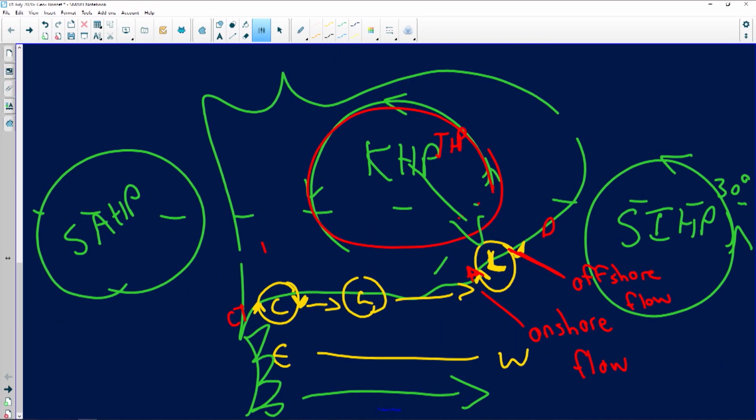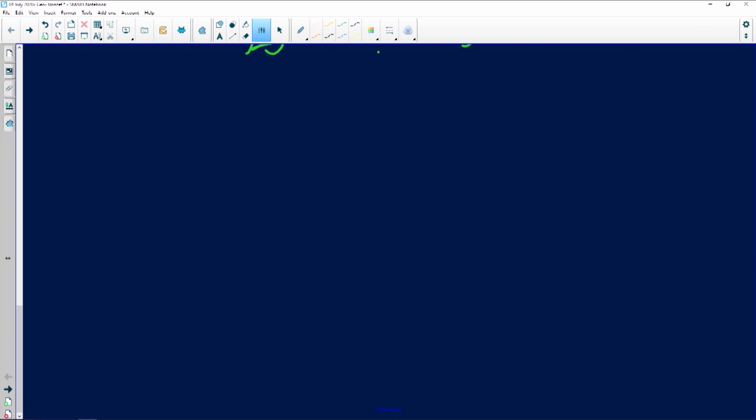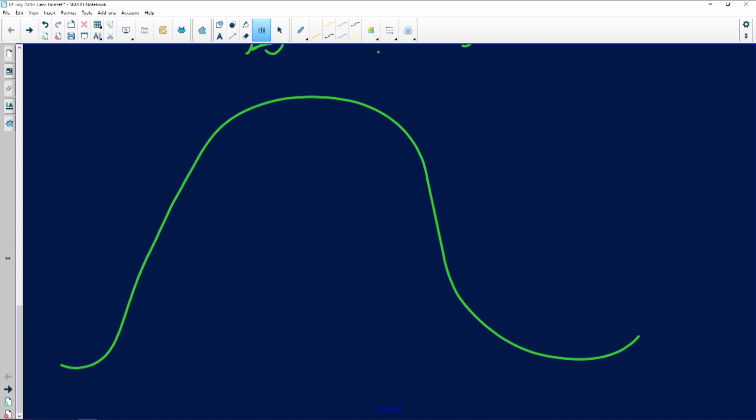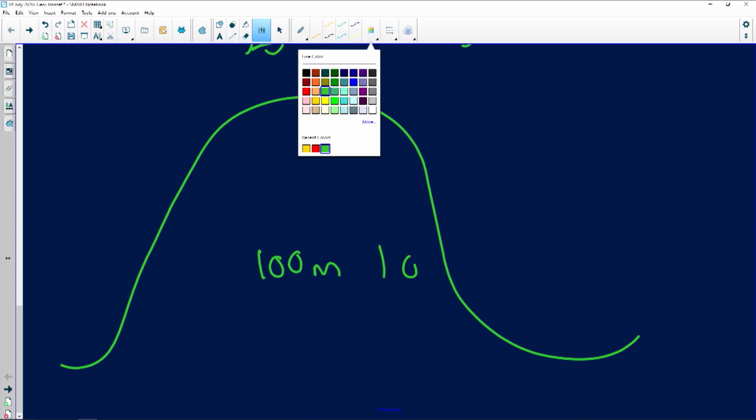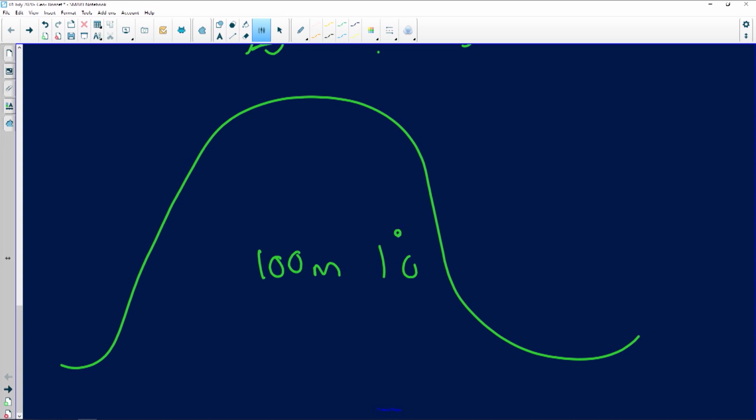So I'm going to give you a simple scenario. Okay. And it's very simple. Let's say we go for a geography field trip. Okay. There's Mount Kilimanjaro. Remember, the rule of thumb is the following. For every 100 meters we increase with altitude, what happens? The temperature decreases by 1 degree Celsius. Okay. Now, if we go 200 meters up in altitude, it's going to be 2 degrees Celsius colder.